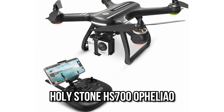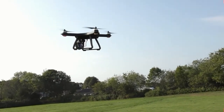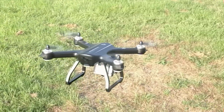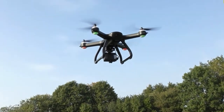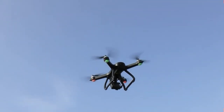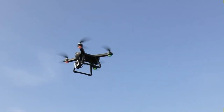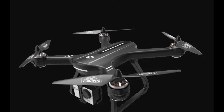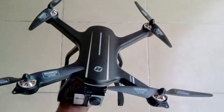Number 3: Holystone HS700 Ophelia. In spite of the fact that it is one of the heaviest quadcopters available in the price range of drones under $300, the HS700 Ophelia is one of my favorite drones. It costs $6 more than $300, but it would be worth it. This high-tech action camera drone has an extraordinary amount of propulsion force packed inside of it, which results in a greater maximum flying speed. It features the most up-to-date GPS and GLONASS location technologies, allowing for more accurate control of flight. The HS700 Ophelia is highly steady and simple enough for new pilots to learn on.